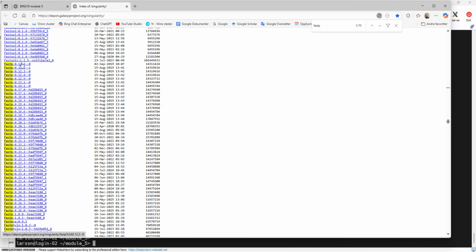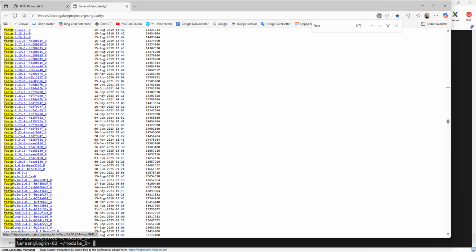FastP containers. And you can see there are many different versions. And here is the version that we had on Orion, 0.23 something. And you can see there are newer versions here. And it's even a 1.0 version. FastP here, 1. This seems to be the newest, right? And here is something else, FastPCA, that's something else.